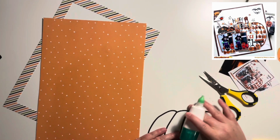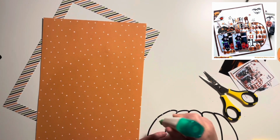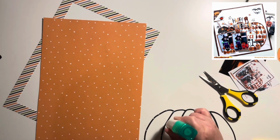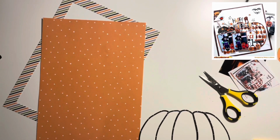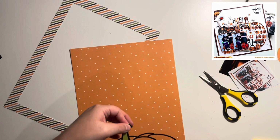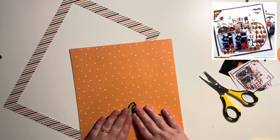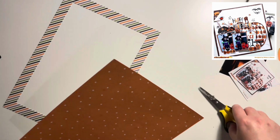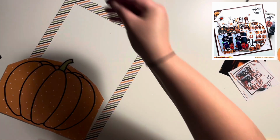I've done a lot of Halloween scrapping recently, and I had one photograph left to scrap, and this lift was absolutely perfect for it. It's a photograph of TJ and Darcy's pumpkins that they created last year. So I went on to my Silhouette and picked a pumpkin cut file. I've got a feeling it's a Paige Evans cut file. And I am using our Halloween kit from Scrap Squad to create my page today.